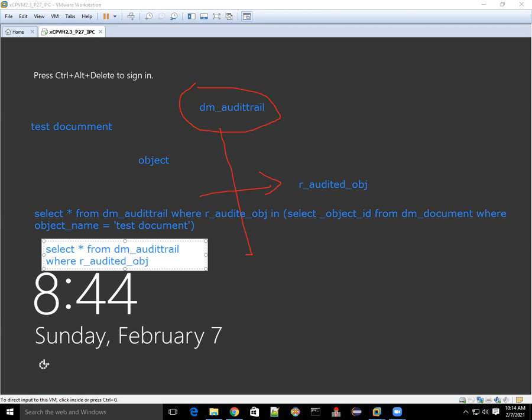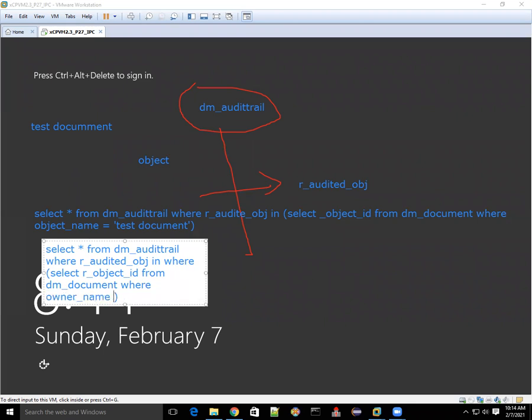select r_object_id from dm_document where owner_name is equal to Krishna.